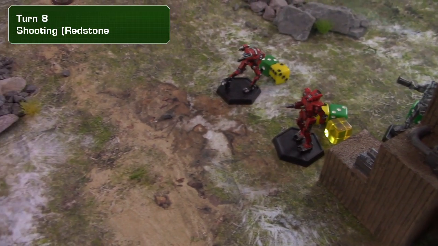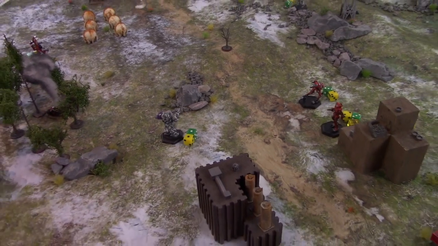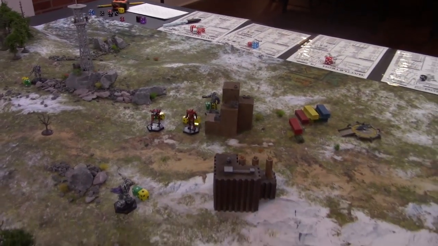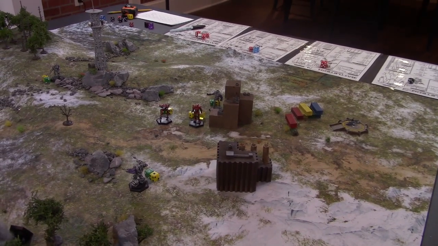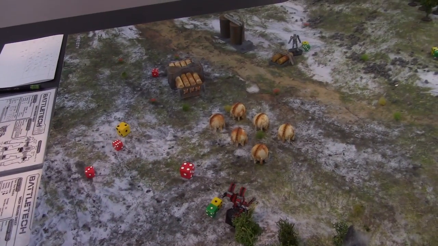Wolfhound is starting us off with just an energy burst. It's going to fry his engine, but whatever. He needs sevens and eights. Seven on the large. All right. Here we go. Whew.